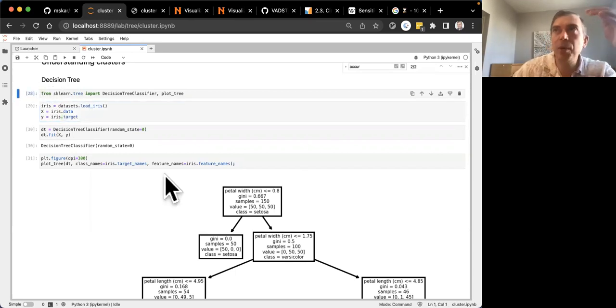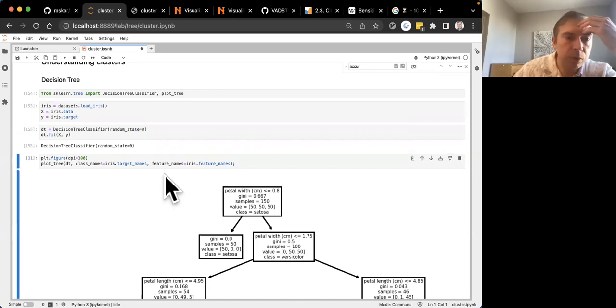Because X and Y right now, that's the synthetic data that we had before when we used the make_blobs function from scikit-learn. Here I run these imports, I create my data, and now I'm going to fit my data, and then do plot_tree.